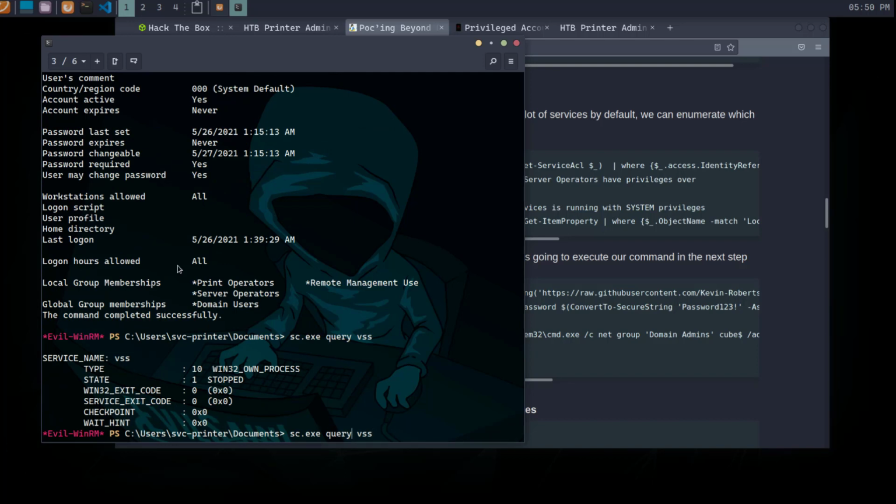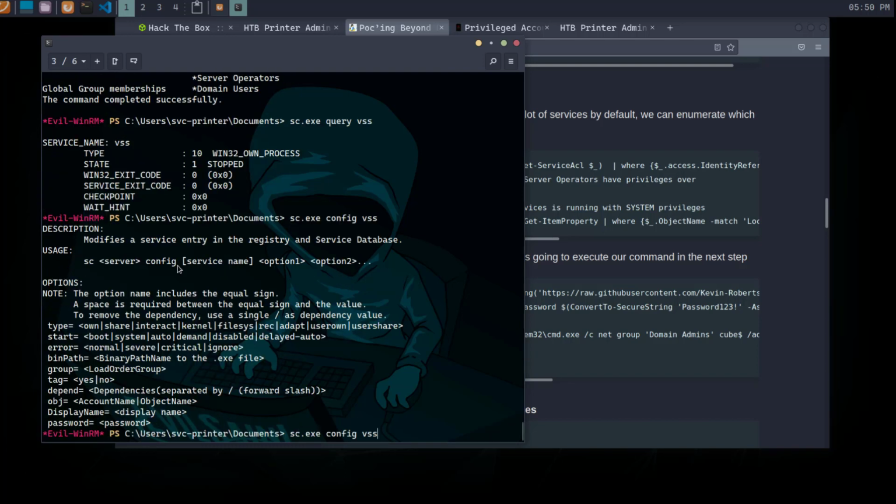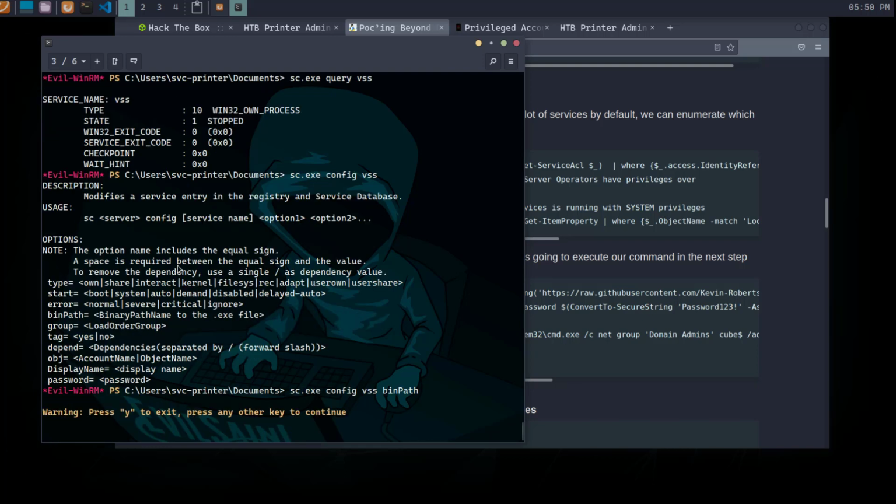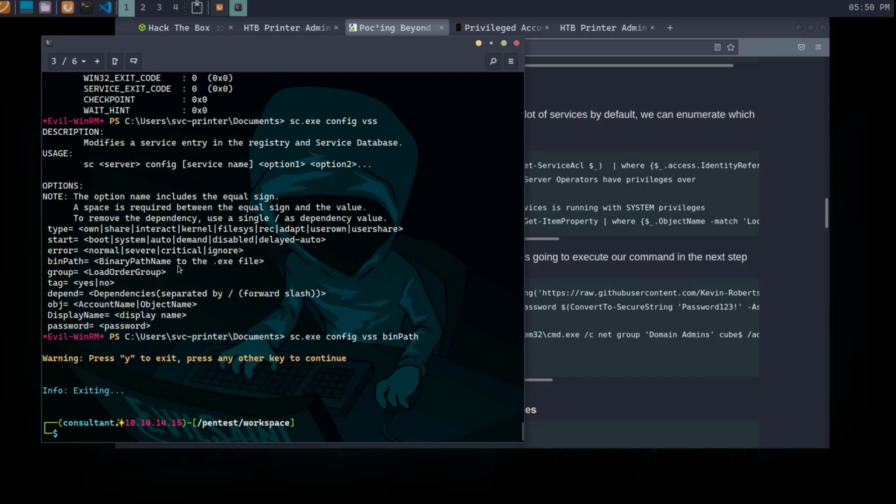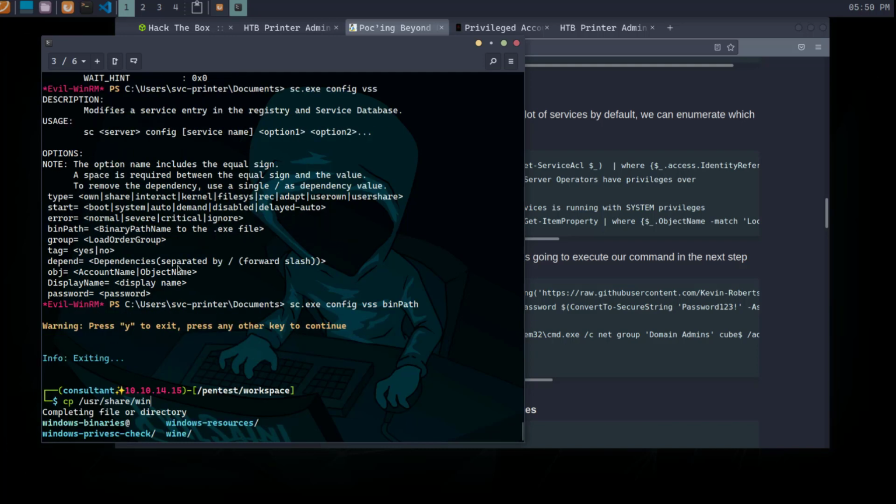I query it, just checking what the syntax was for configuring it, and its bin path. At this moment in time, I should have probably just copied the blog, because the blog's behind me, but I'm thinking, should I just add a user? And in the end, I decided to find a copy of Netcat.